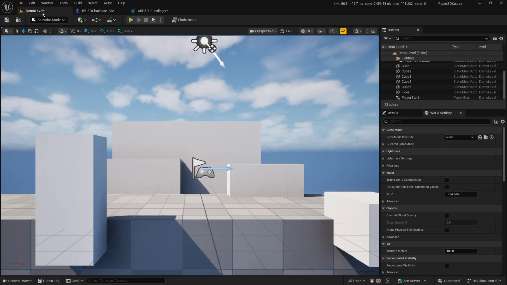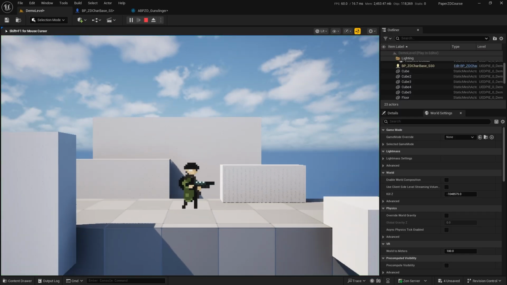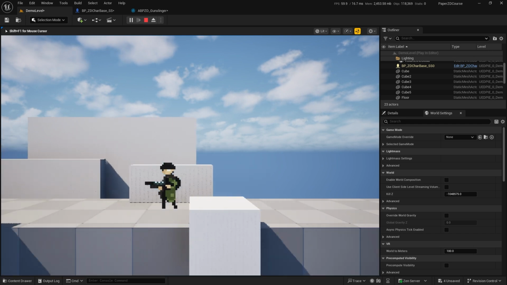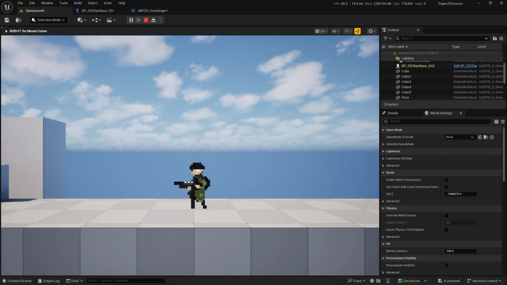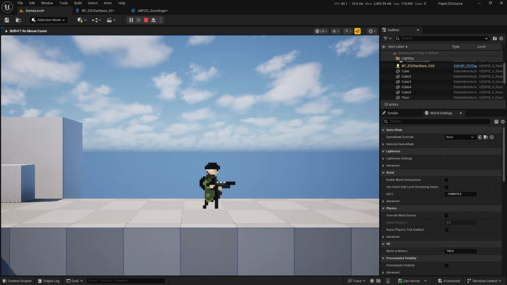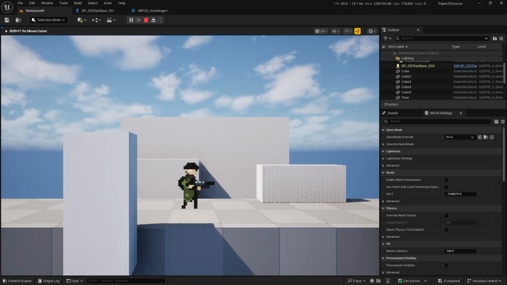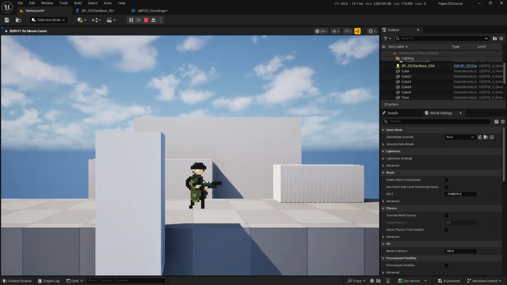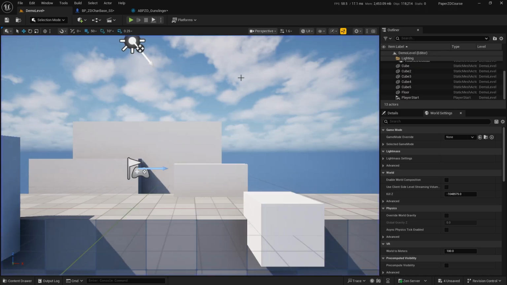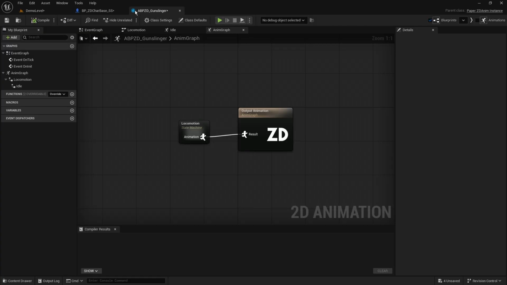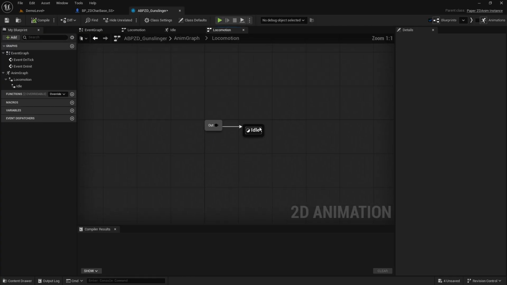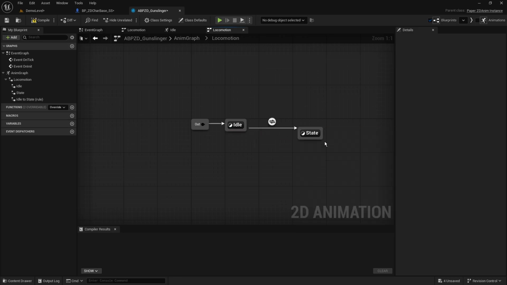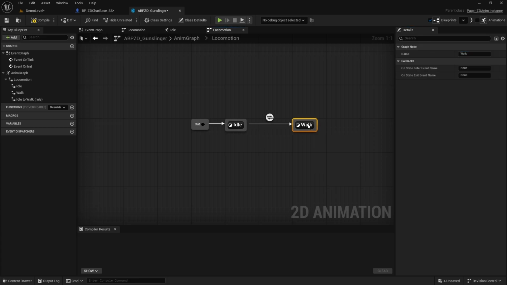So now what I should see is that my character will use the idle animation and they'll slide along the floor in that idle animation. So let's get it now so that it actually uses the movement and the speed of our character to play the walking or running animation instead. I'm going to go back into my ABP, so my animation blueprint, back in the state machine, and next to idle, I'm going to create a new state. If I select on it and change its name, it's going to be our walk or run, whatever you want to call it on yours.